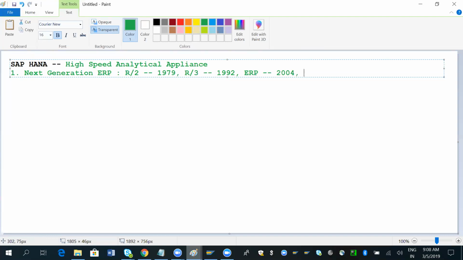And then they came up with a new concept, S4 HANA, in the year 2015. So this is the evolution.